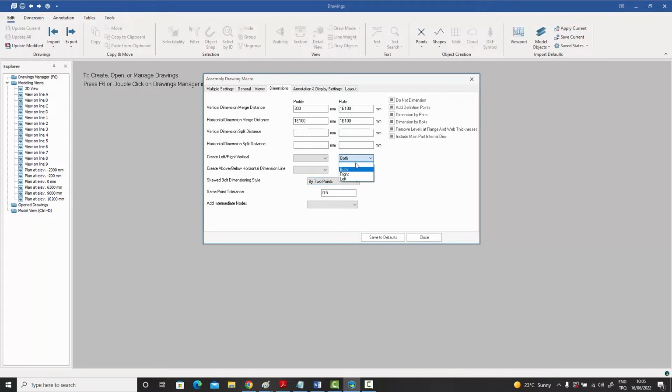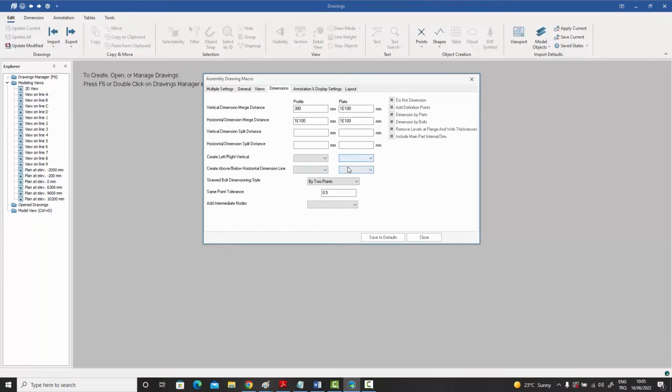Or you can say I only want the right one and the above one. In this case, it will collect all the points which need to be dimensioned on the right hand side and on the top dimension. You can leave it at default and it'll do a good job depending on the situation of the plate.